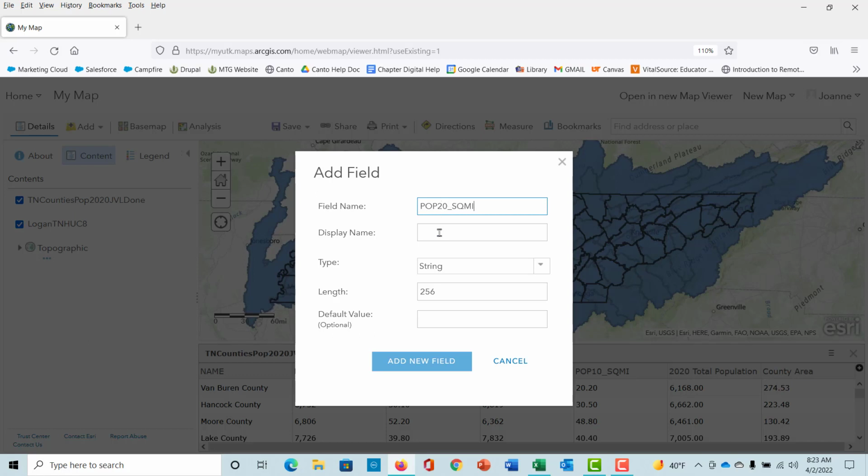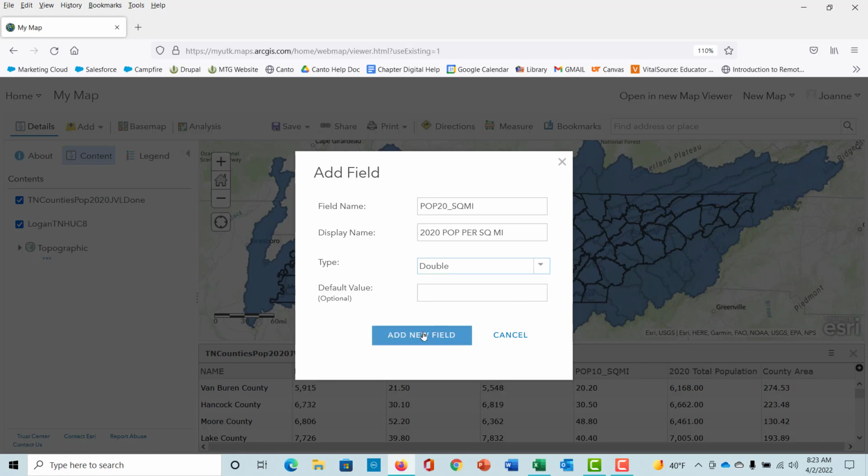One to just calculate the county area, which I did with Arcade, and now another one where I can calculate the population per square mile, which I'm actually going to do with just plain old structured query language, because this is just a simple mathematical function of taking one number and dividing it by another. Double just means it can have some decimals.